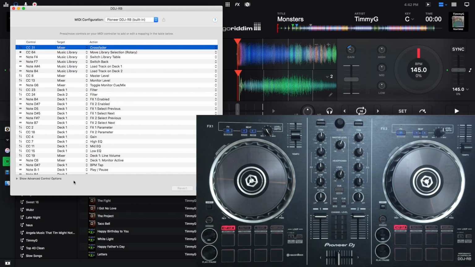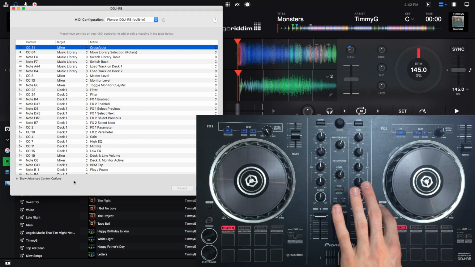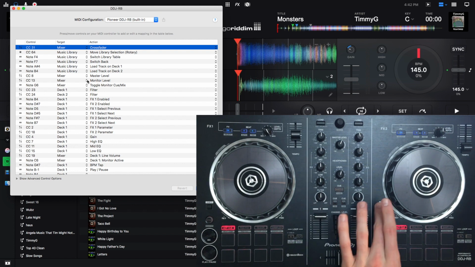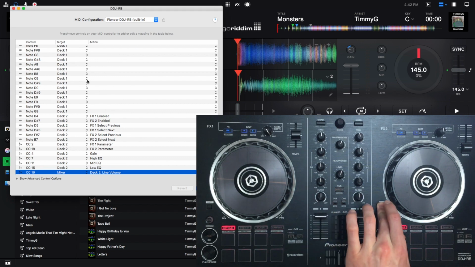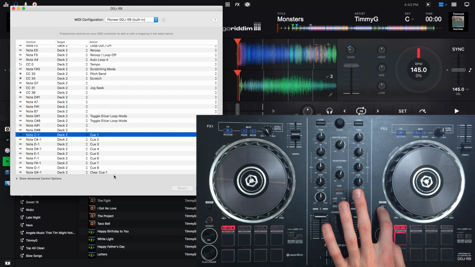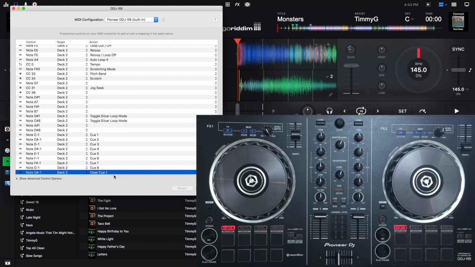One other thing to mention is that if you're using shift, shift is not a MIDI button. So if I click this shift key, it's not being used. We don't see anything on the screen right here. But if I hit shift and then another button, let's say I hit shift and this, we see that this is a different control we can have than if I hit this button without shift. So there are two different commands that you can use.